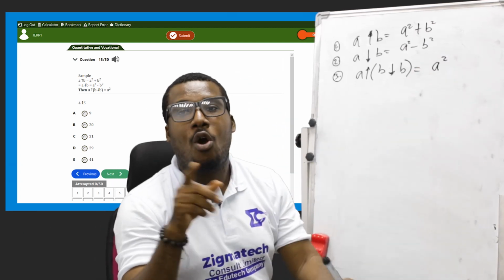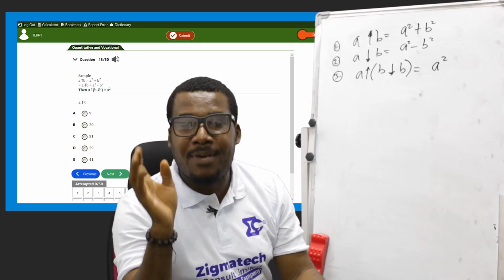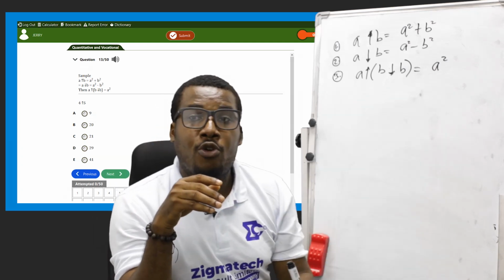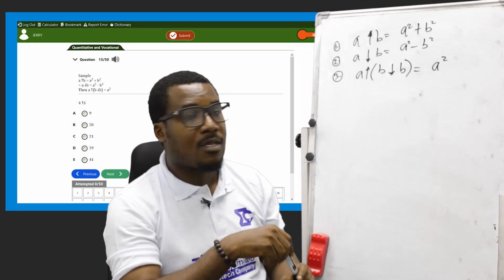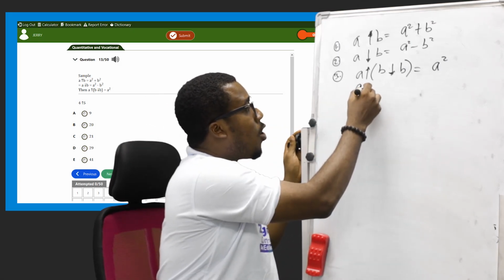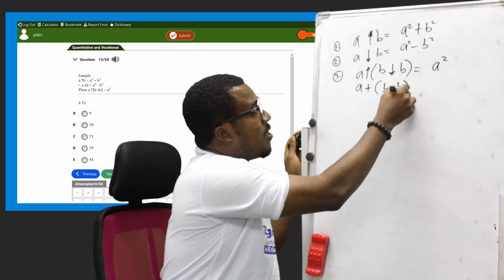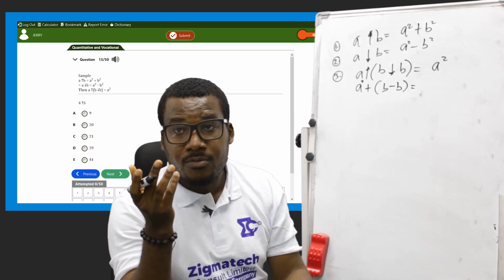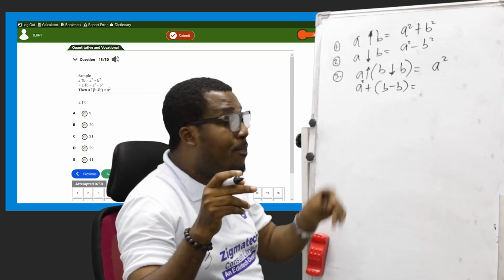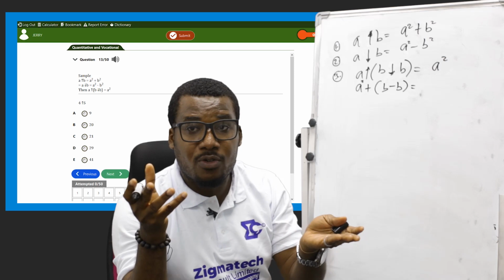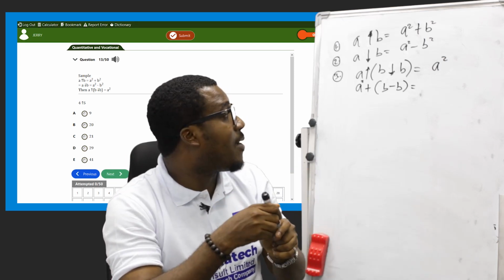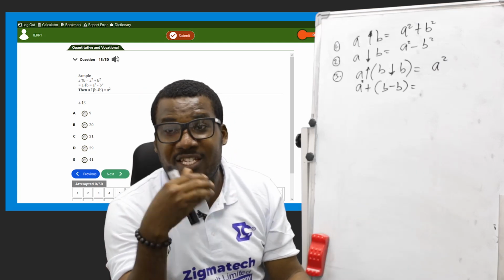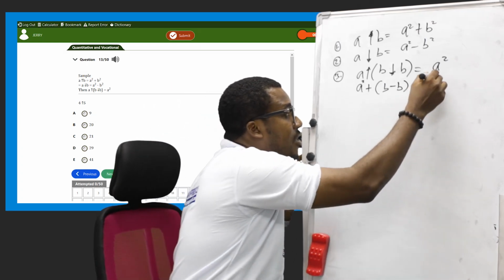Why did they say it's A squared? What they meant is B minus B will be 0. What you see here is like applying your BODMAS. It's like saying A squared plus bracket B minus B. And we already know from BODMAS that you work with your bracket first. If you do B minus B, any value that is there, if it's the same value, the answer will be 0. A squared plus 0, anything plus 0 is that same number. Hence, the answer is A squared.